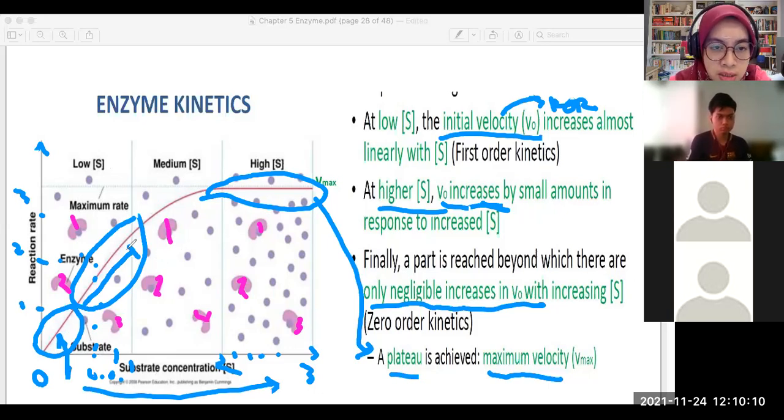So as the concentration of substrate increases, why does the rate of reaction not increase? Why do you think so? Why at some moment does it reach plateau, stagnant? It's a maximum capacity. Maximum capacity for the enzyme, yes. Very good. So the enzyme is at constant concentration. Although the substrate has increased, the enzyme has reached its maximum capacity. It cannot handle more, so it will only be stagnant or plateau. All right, so that is for enzyme kinetics.